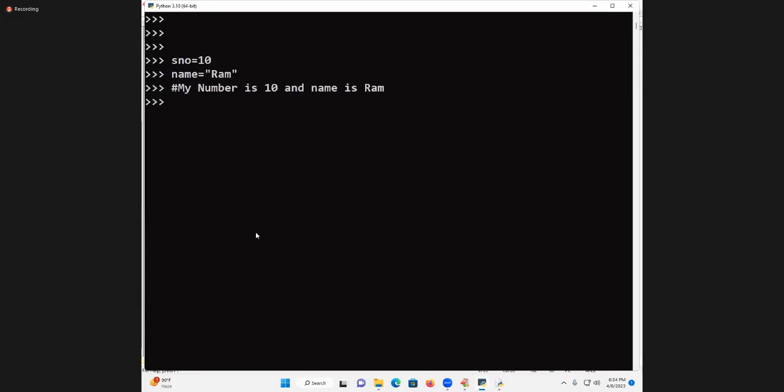Shall I? How many values? 2 values. Format will take how many variables? 2. Come on, start. Everything in double quotes. Print of double quotes.